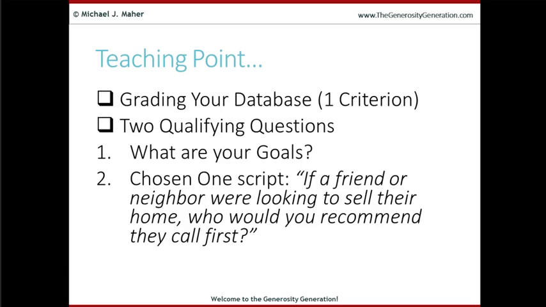Number 1 is every person in your database should be asked by you at some point, what are your goals? And you might think, wow, that's a good question, but how does that get me referrals? Well, guess what? Those who have goals are those who are great referral sources. And just so you know, the flip side works as well. Those who don't have goals tend not to be great referral sources. So just by asking someone what their goals are and them sharing their goals allows you to determine whether they're going to be a good referral source or not. Okay? That's awesome. I mean, come on, how awesome is that?